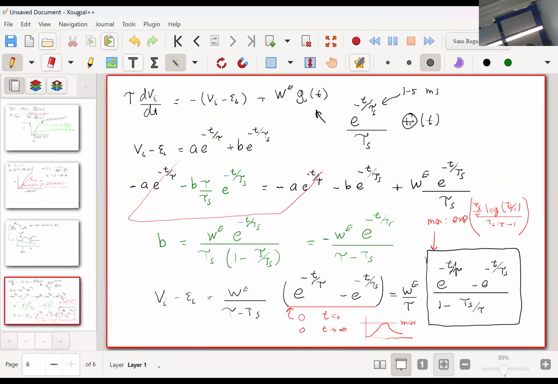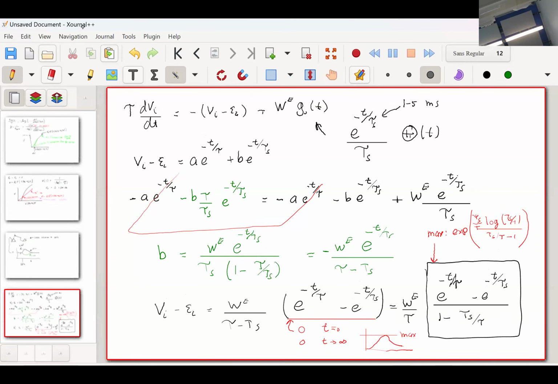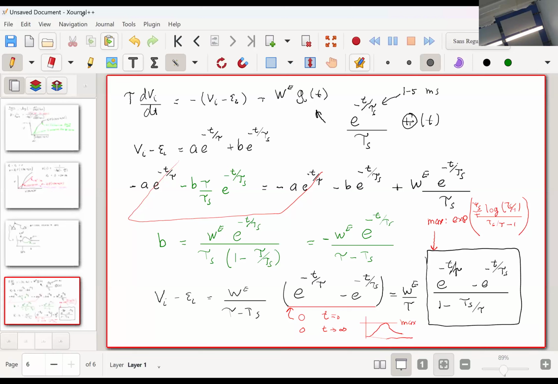So this maximum, if tau s equals 0, the maximum is 1. Tau s equals maybe 1 or 2 milliseconds. So we're just going to give this a name. We're going to call it Cmax. Okay, it's just some number. It's around 1, maybe a half, maybe a third, depending on the value of tau s. So this quantity here is our PSP size, V called ePSP.